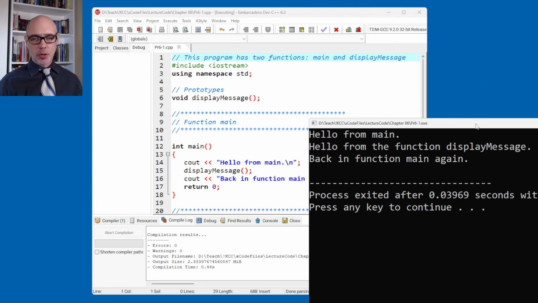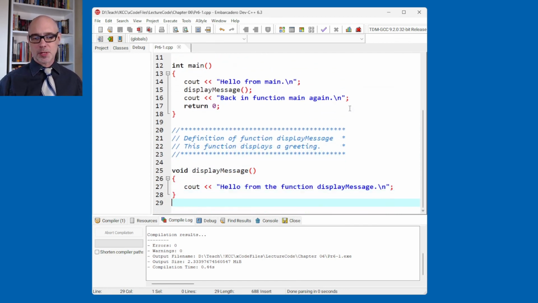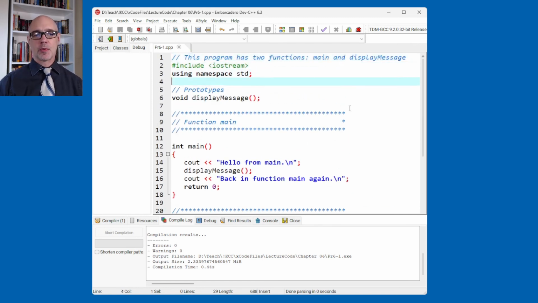And hypothetically, you could say, well, I'm just going to put all my function definitions up on top, but as you add more functions, there's going to be these spaghetti interactions, like maybe function A calls function B, and function C calls function G, and function D calls functions H and F, right? And then it becomes harder and harder to figure out which ones need to come first before what other functions. So it's much, much easier to just put all your prototypes at the top, and then it doesn't matter what order you put the function definitions in, just like we did here. Then you can just put them in any order that seems reasonable to you, depending on those function prototypes to tell the C++ compiler what functions are coming.